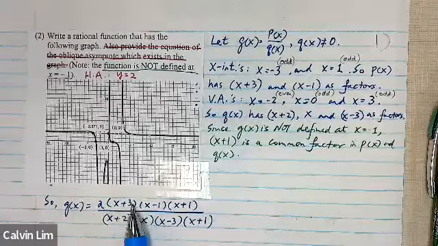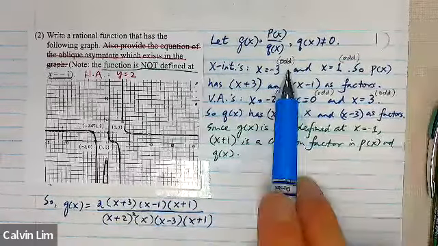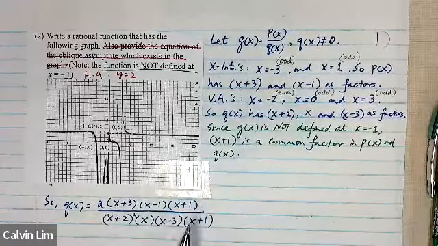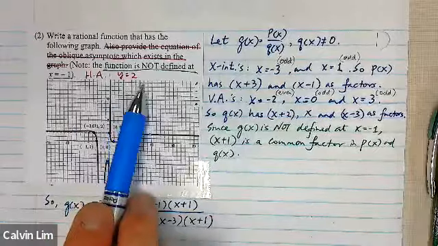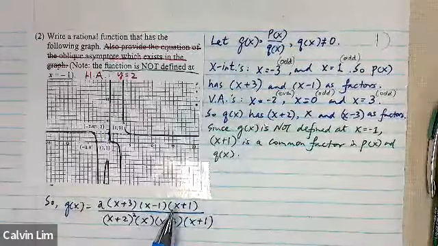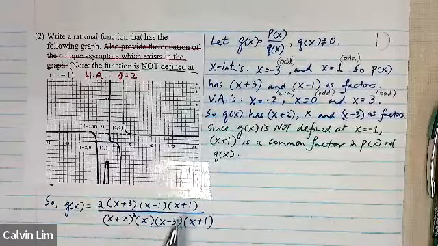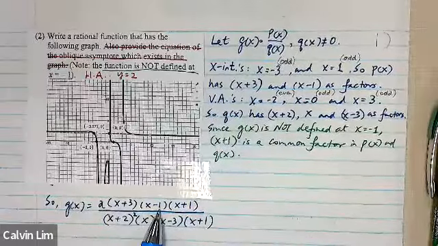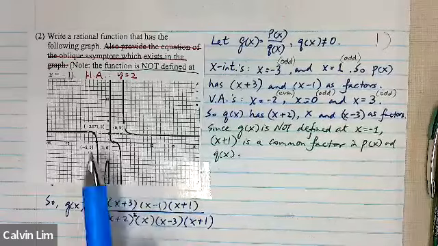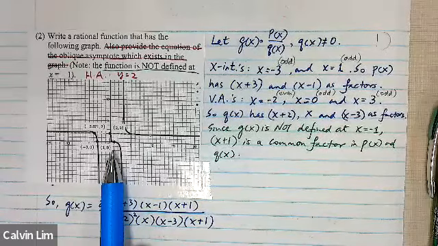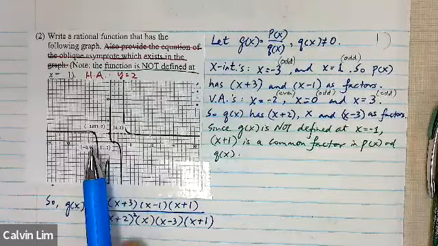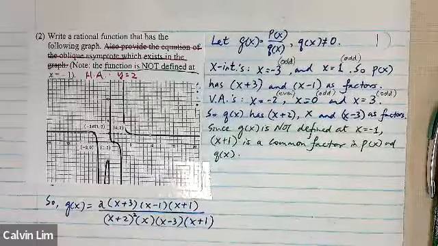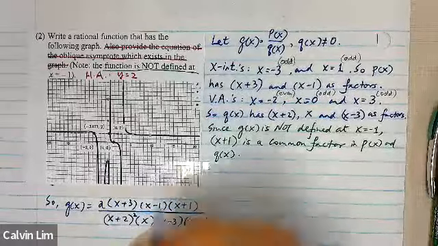So what does this need to be? This also has to be odd. Can this be 1? If this is 1, the overall degree will be 3, right? So it would not give you a horizontal asymptote y equals 2. So one of these would have to have a degree of 3, right? So which one? X plus 3 or x minus 1? If you look at the graph, which one should have a higher degree? I would say x minus 1, right? Because of that, remember from your polynomial, right? So I will make this 3.